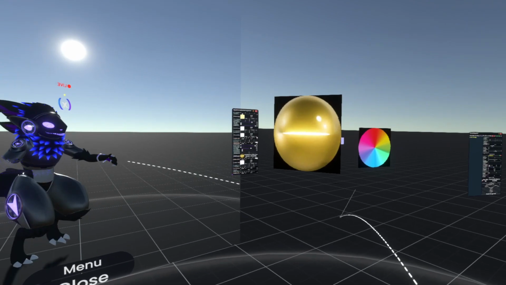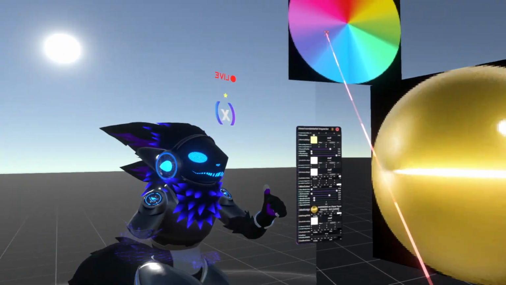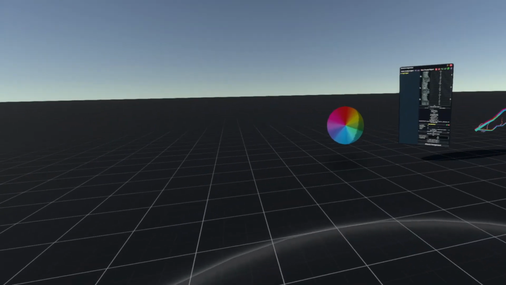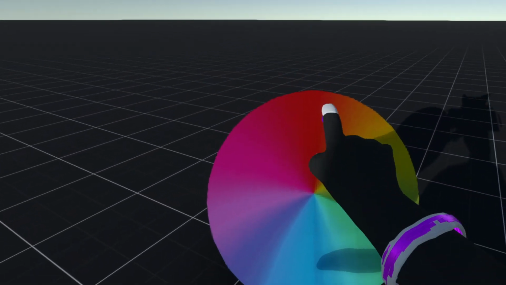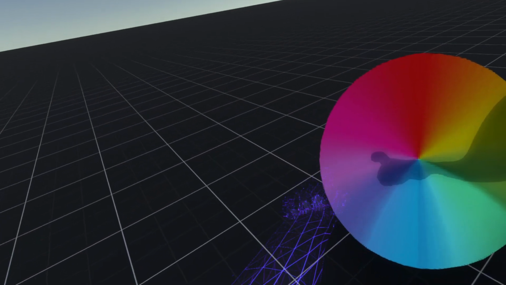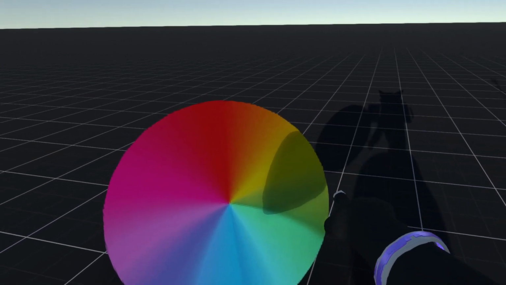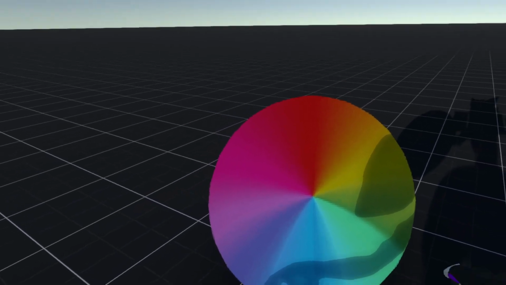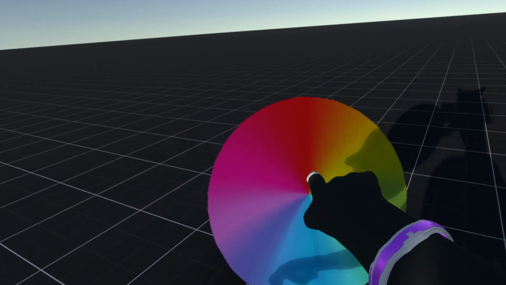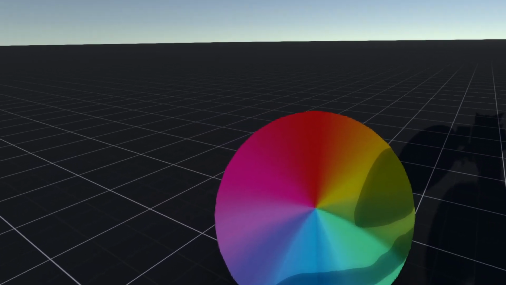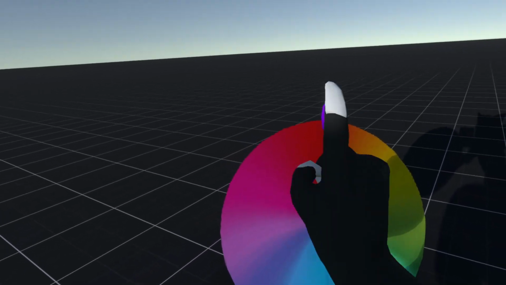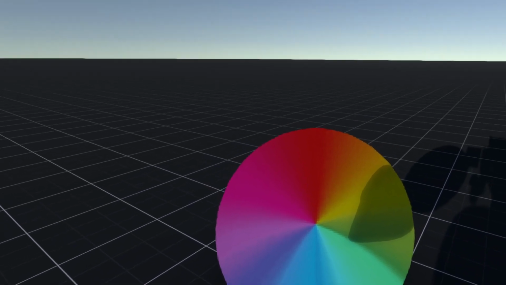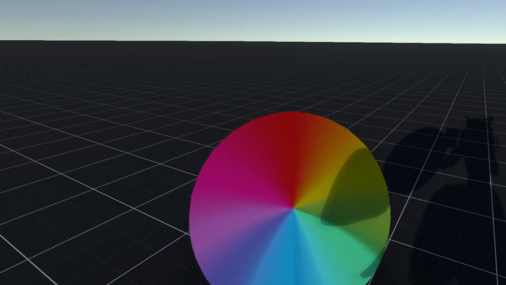Now, on something like this, it might still be a bit hard to tell what is going on. However, if we grab an image like this here, and replace the matcap with it, which is just a simple color wheel, you can see that we have the red of the color wheel on top, the purple on the side, green on the right side, and blue at the bottom. Because depending on how angled the normals of this mesh are, the triangles away from us, the farther away from the center of the texture it's going to sample the pixels.